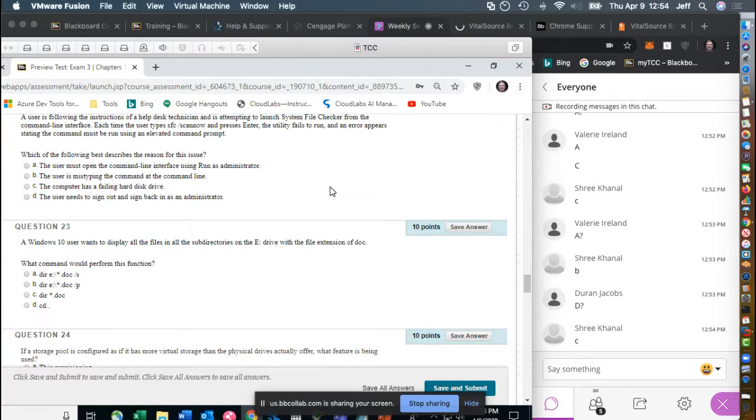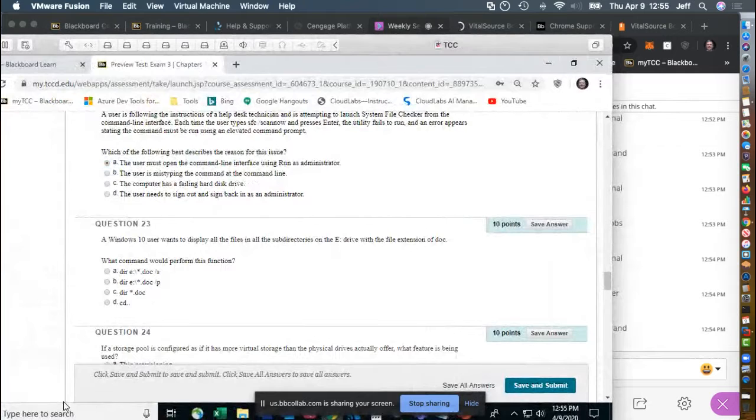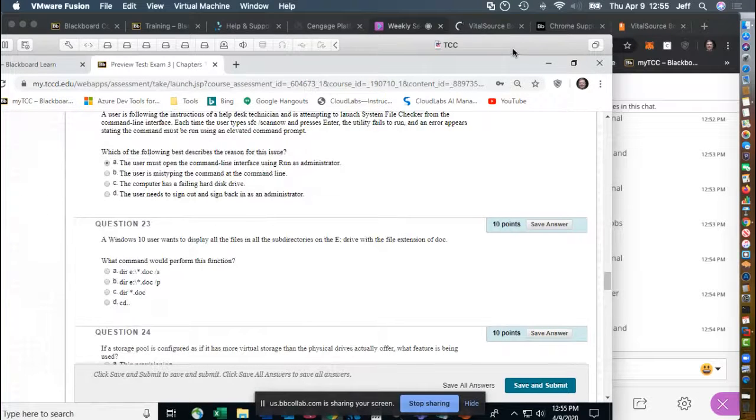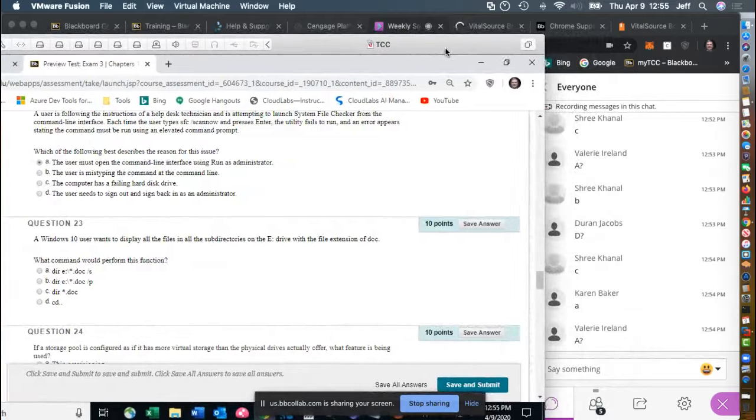No, it's definitely not. It's not C. So they're running the command prompt, right? It is A, right? Because remember when we do the command prompt, you have two choices, right? So do CMD, right? You can click on it and run it as a user, or right-click on it and run as administrator. And since you're running an administrator command, you need to run it as administrator. So yeah, so A is our correct answer.